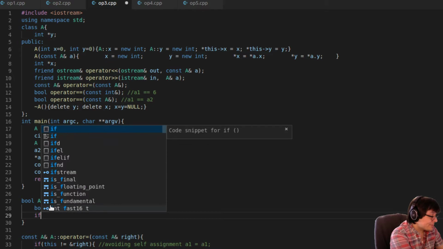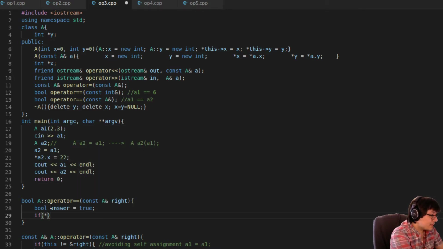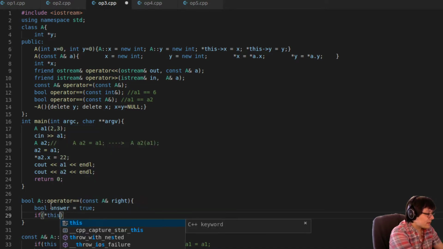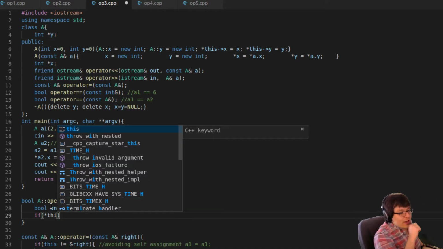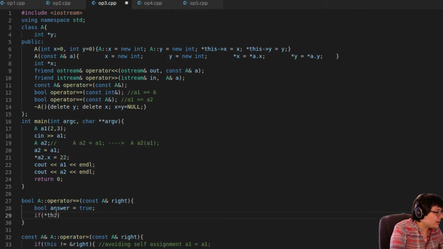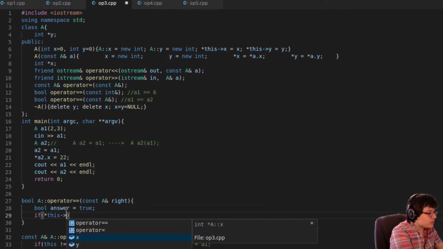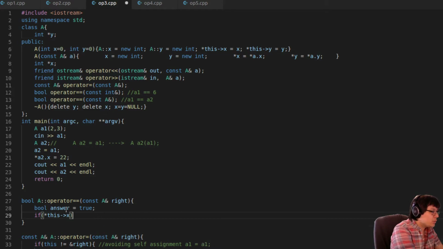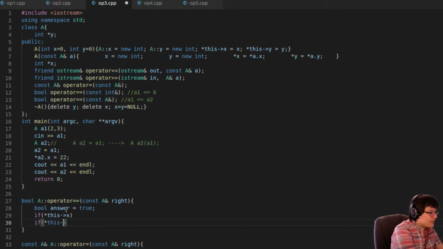So we'll say like, if this, dereferencing. So here's the thing. This is actually good. Because right now, if Boolean operations worked with A1 and A2, they're probably comparing the pointer values versus the actual what they're pointing to. So yeah, this is an example where you have to overload it if you're dealing with dynamic stuff. So because of that, I want to make sure we're comparing what they're pointing to. So we're comparing what X is pointing to and what Y is pointing to. So that's why we're dereferencing like that.